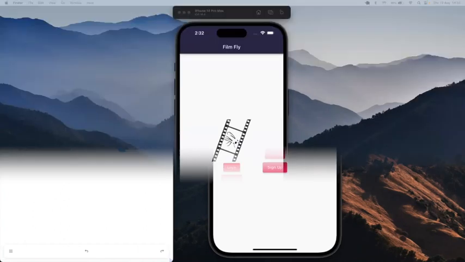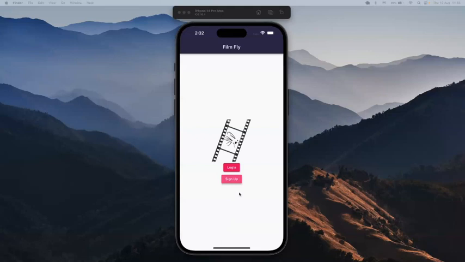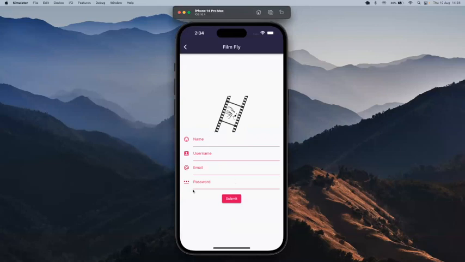Thank you, Owen. I'm going to be showing you the experience of a new user. So this is the first page you'll see, a login and a sign up button. If you click the sign up button, it'll take you through a form. You can fill in your name, username, email, and password. It does have basic validation, so if you don't type in a valid email, it will throw up a little error message on the submit button.